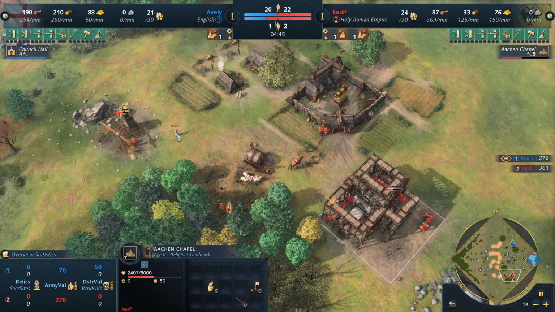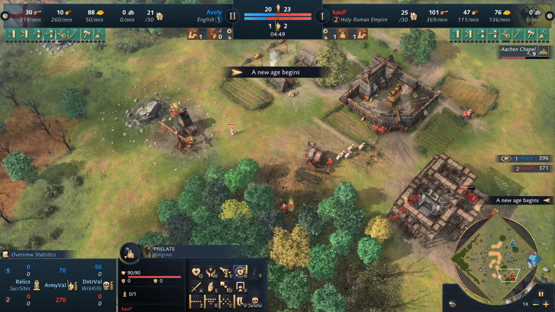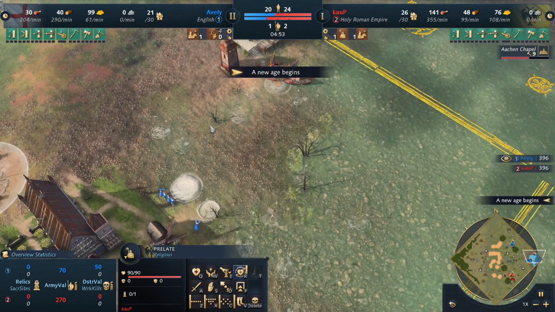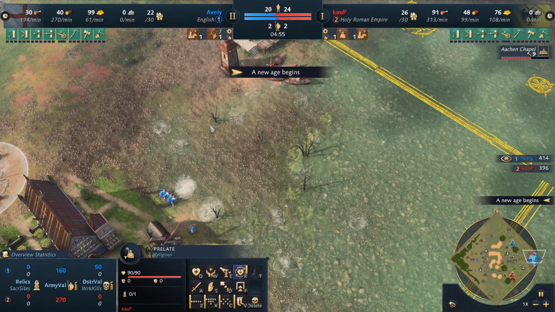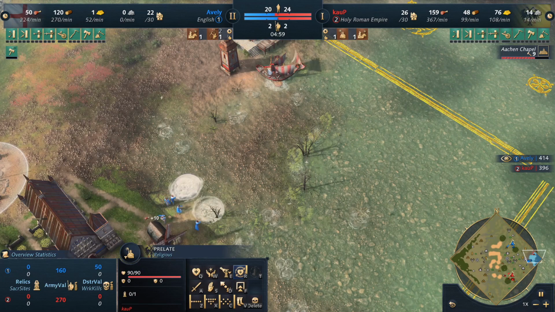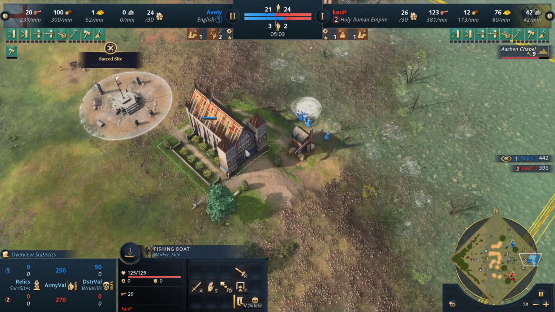We have the prelate going down on the gold to start to get them going and cooking, and kauP over here is just starting to build up this little bit of a mass. Avely, I believe, has seen this now, but there's not much he can do, and yes, he has, because he shot the fishing boat, as you can see, with the half health.